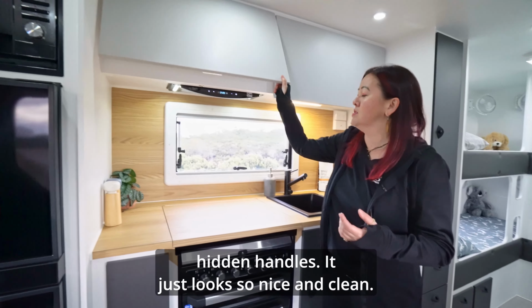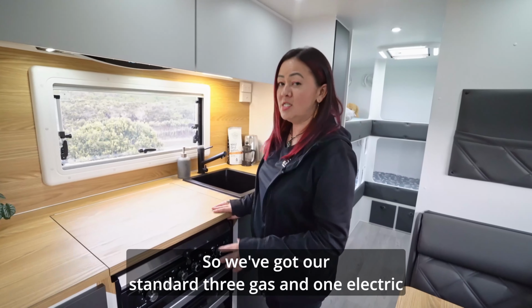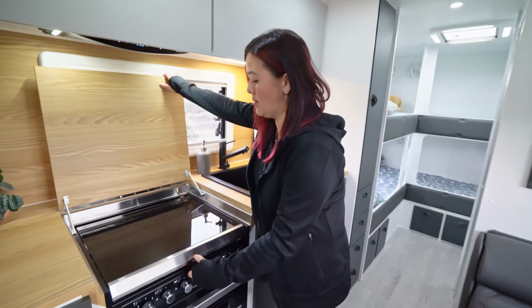Again, I love the hidden handles. It just looks so nice and clean. So we've got our standard 3 gas and 1 electric burner on the cooktop.